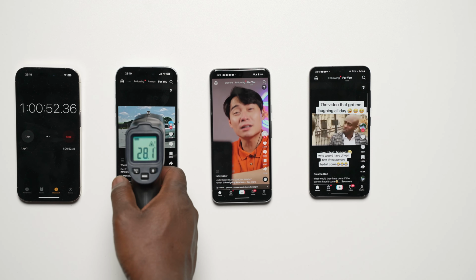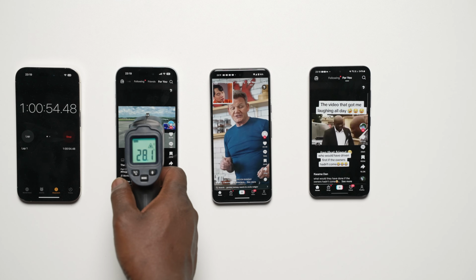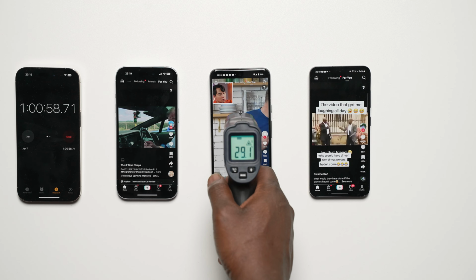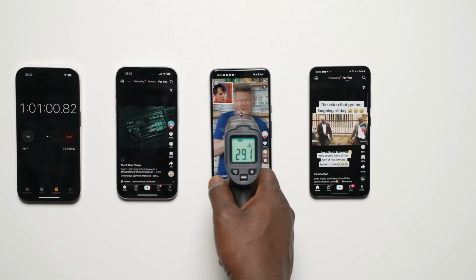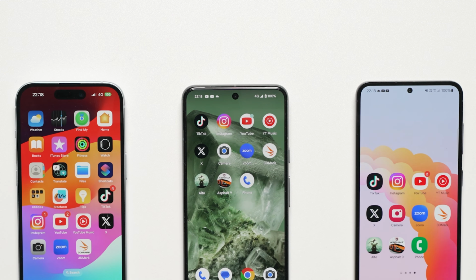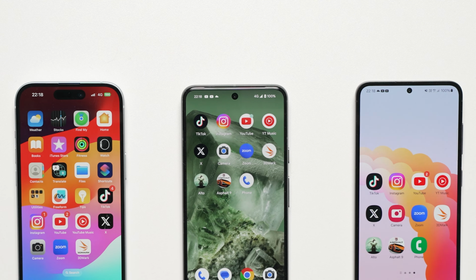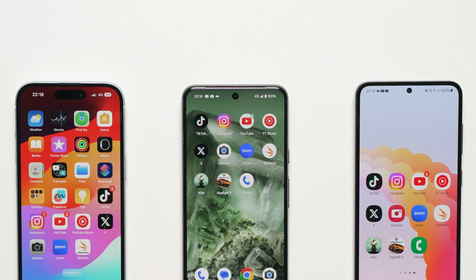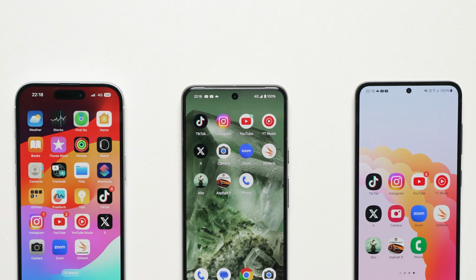For each interval of the app being used in activity, I will also be measuring the temperature of each device to see how they manage heat at each interval for each application and activity. For the applications being used in this battery drain test, it will be TikTok, Instagram, YouTube Music, Twitter, the camera application, phone call app, 3D Mark, and also Alto's Adventure with Asphalt 9. With that out of the way, let's get into this battery drain test.